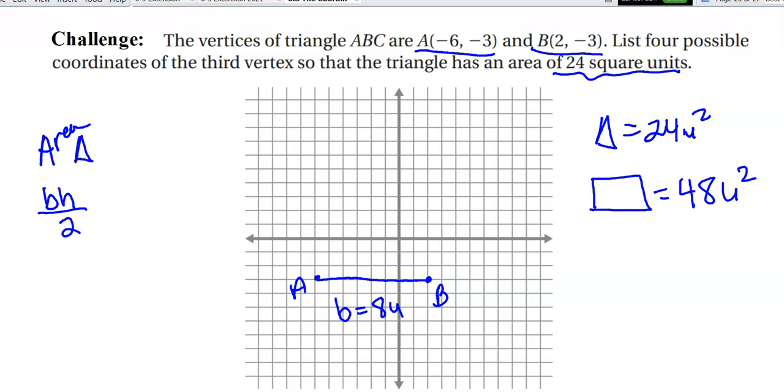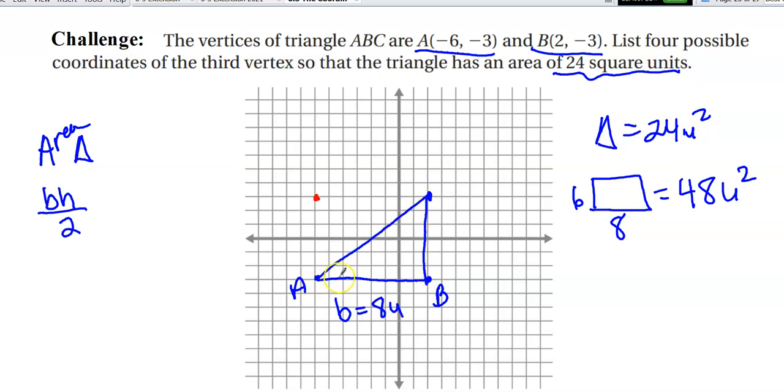Okay, so hopefully I'm just going to point out a couple of easy ones. If you have the base, if you think about a rectangle, if the rectangle is 8 times 6, that would give 48, right? So if I make this the side of the rectangle, I count up 6. 1, 2, 3, 4, 5, 6. Oops, 1, 2, 3, 4, 5, 6. So if I put a point here, now I'm just going to show you, I'm not going to draw this rectangle, but I'm going to put a point here and here. If I completed the rectangle, this would be 8 times 6 is 48.